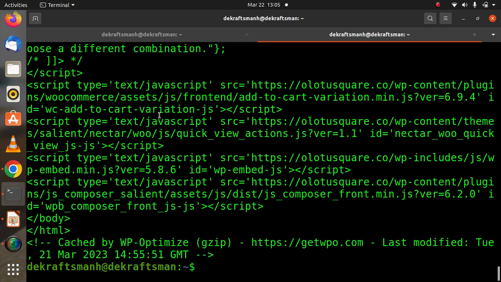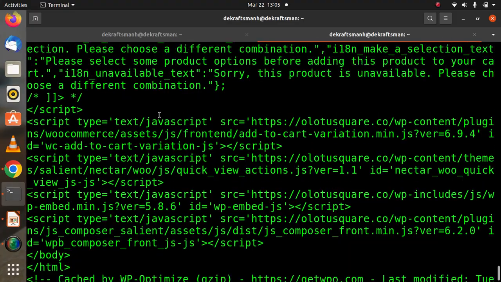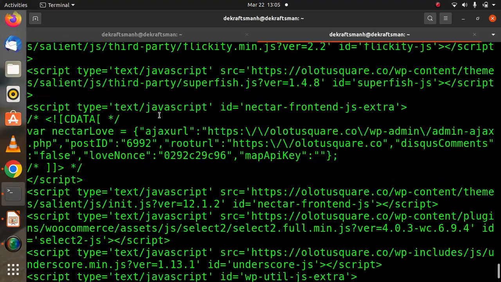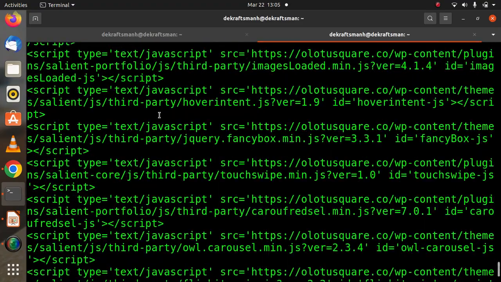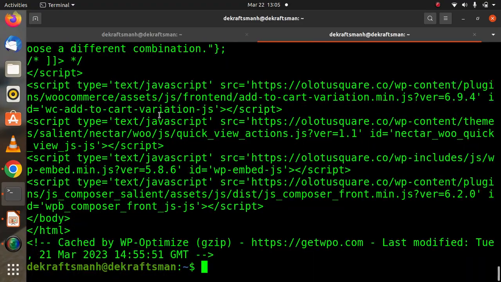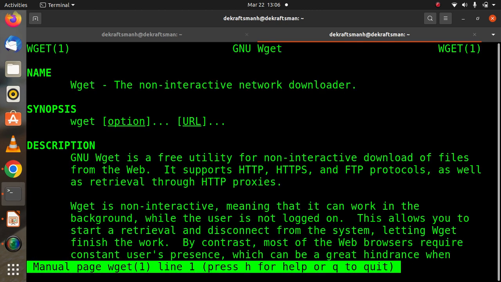This is the script for the site. So you can simply use wget to get the source code of the website, and then you can also download from the website using wget. Like I always say, you can get more of the options you can use with wget using your man option to see.